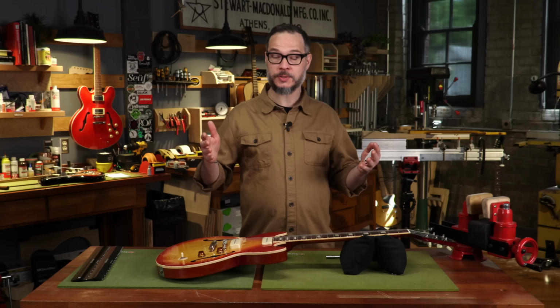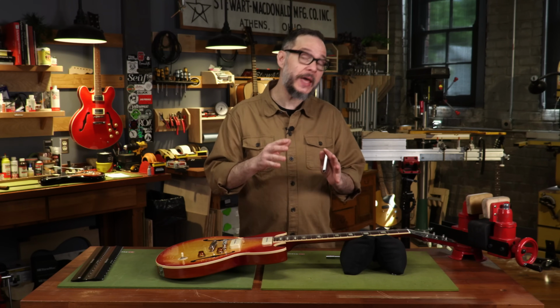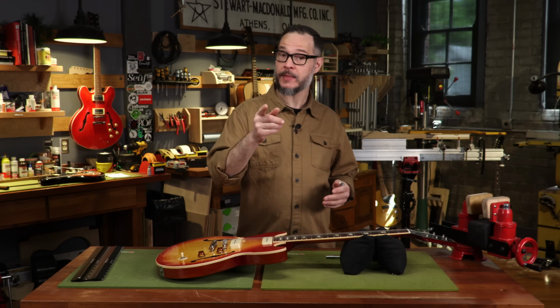There are circumstances where I may need to remove more than 20% of my fret material. But for a beginner, that's just kind of a good window to be thinking, if I need to remove that much material, should I maybe be doing a refret? And we'll get into that in the next section. But that's a good starting point. If we keep it under that 8 to 10 thousandths range, we should be good to go.